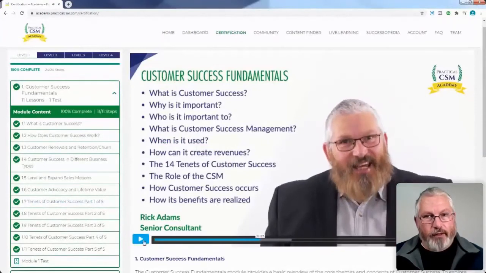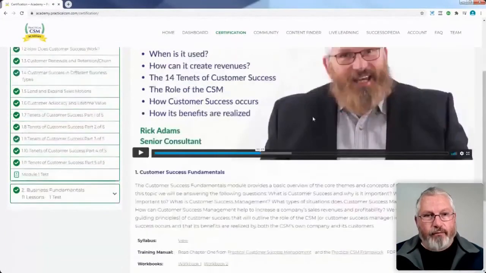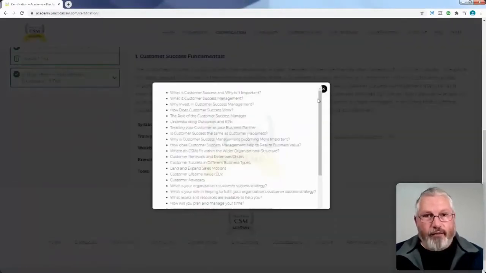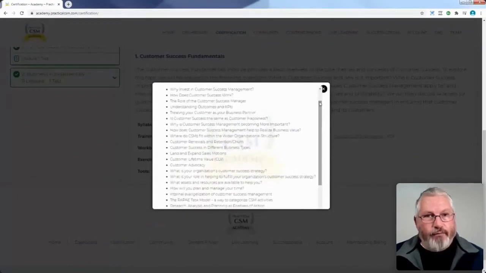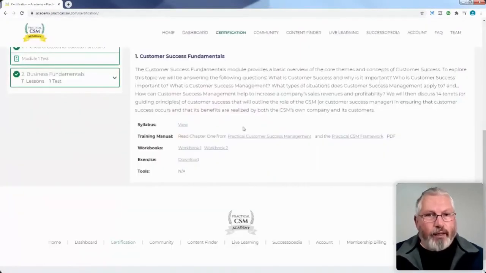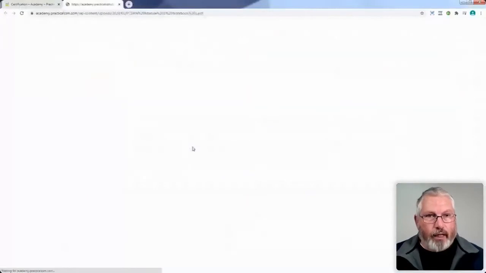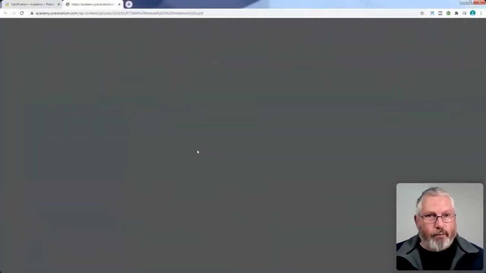Let me pause that, and if I scroll down, I can access a syllabus, which tells me for this module, what am I going to learn? Here's all the different things I'm going to learn in this module. I can access the training manual, and it'll ask me to download that, which I won't download, but you can see it's asking me to download that, and also my workbook, and it will launch my workbook PDF for me.